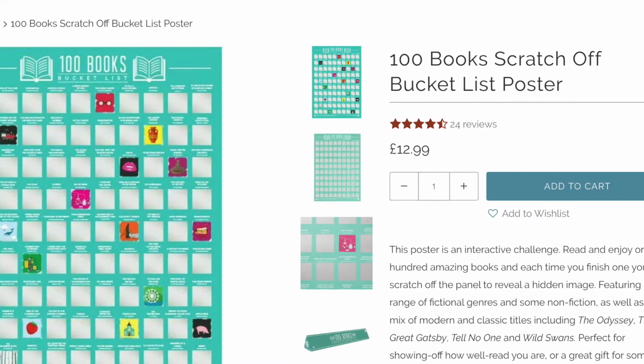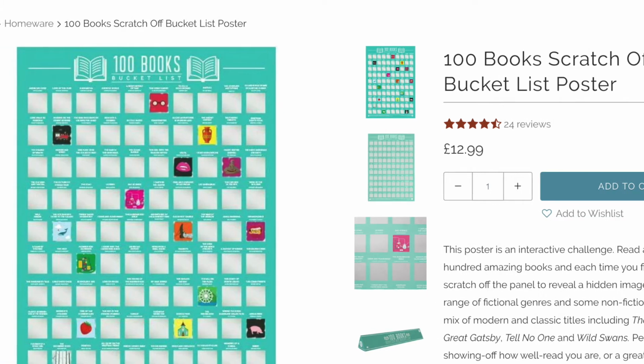So they do these scratch off posters, which I also saw you could find on the high street, and they are $12.99. They do an adults and a kids version, and basically it's a scratch off poster. I think they have 100 different books on there of what they deem classics. I don't know how classic they are, or whether it's old classics up until newer popular books like The Hunger Games and Harry Potter, that sort of thing. So I'm not quite sure on that side of things, but like I said, it's $12.99. They do a kids version as well, and I just think it's a really cool thing that you can give someone. If you know that they want to hit a target to read more things, once they've read a book they can scratch it off and see what's behind it and pick a new book to read.